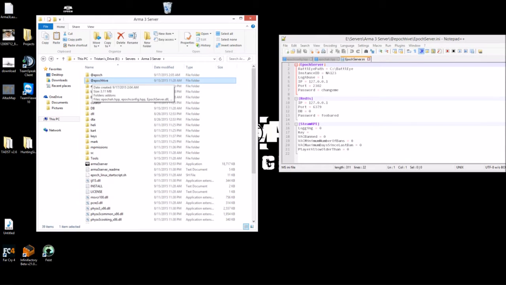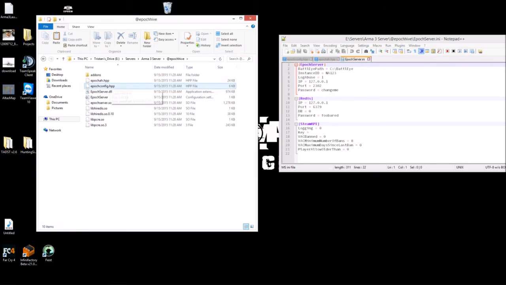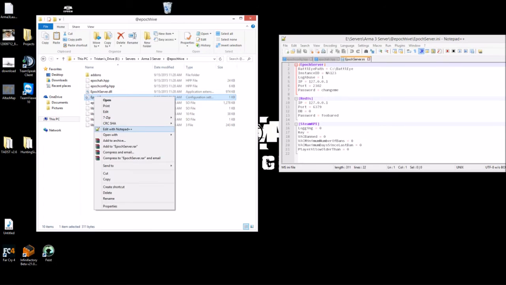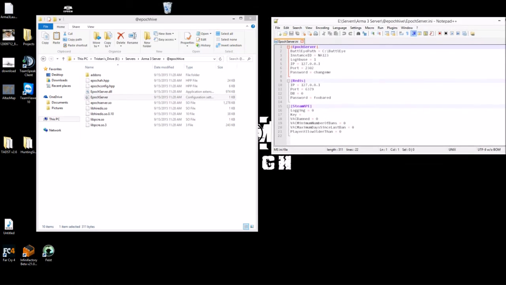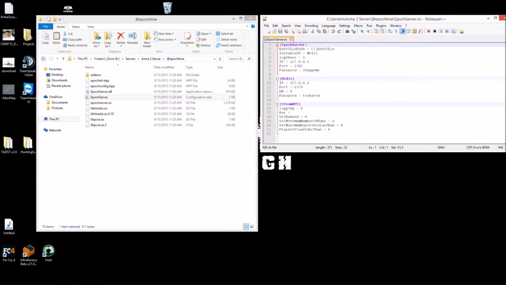You want to go to the @Epoch Hive, and then right-click on Epoch Server, and edit with NotePad++. And what you want to do is change where it says Redis, change the password to something, and I just tend to make sure that it's a capital one, so I'm just going to use my name for my password.